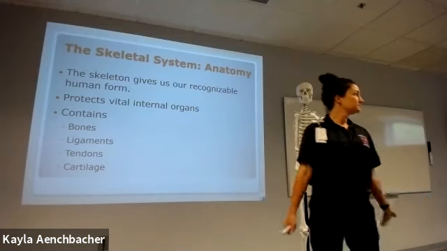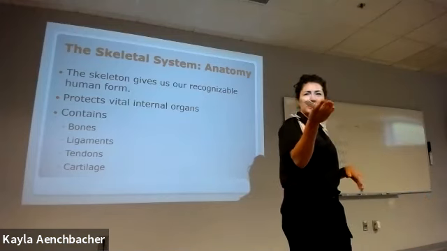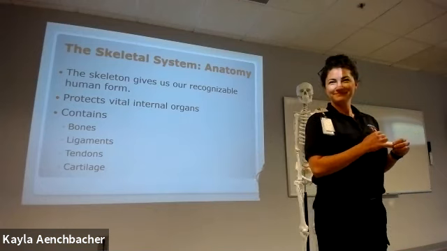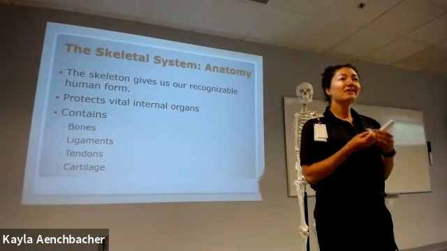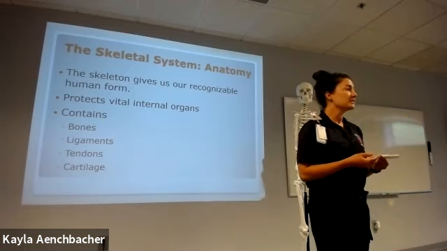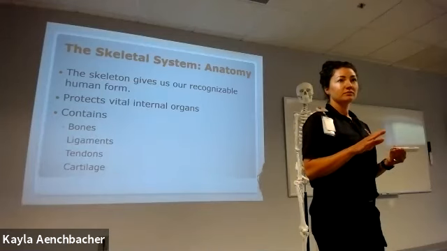What else does it do? Okay, so red blood cells. What do you mean? Okay, I guess it's not really the bone, it's inside the bone. So inside of our bone, we actually produce red blood cells, right? So that helps towards my blood supply. Okay, what else does it do?